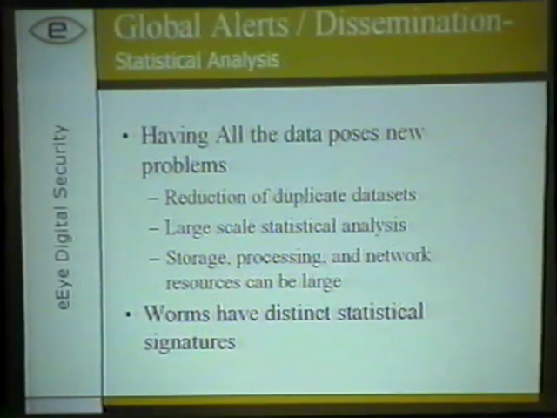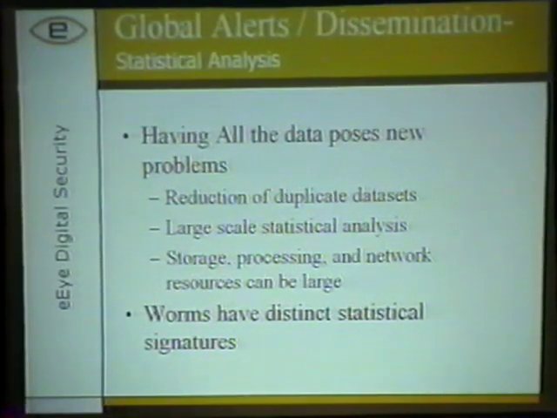Just by looking at the ARIS reports of Code Red 1 and 2 and the various other reports that were done, when a worm is around, you can tell. Network traffic degrades, the number of attacks for any specific type of exploit just shoots through the roof. You can tell statistically if it's an automated attack or just some kids playing around. 700,000 hosts don't get owned in a week any way but a worm. It just doesn't happen any other way.